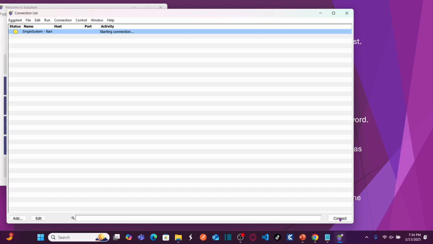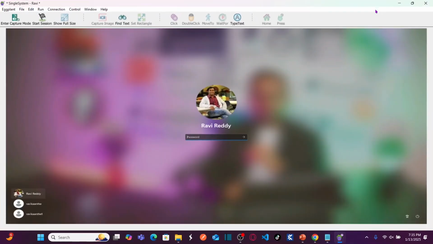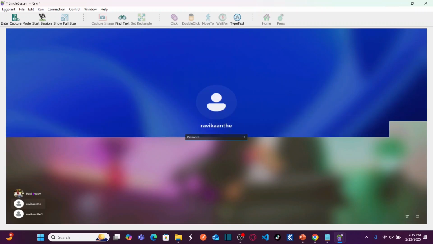You can see here now, start connection, connecting to single system Ravi with a screen resolution 1920 by 1080. So now because I have not provided the username and password, it is giving me the option of which profile I would like to select.